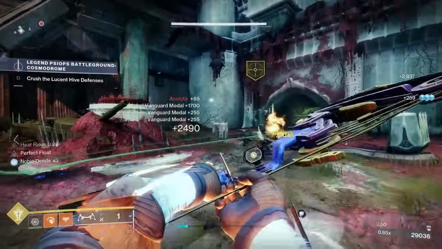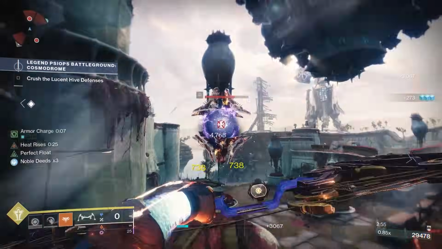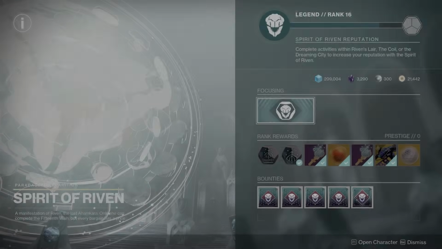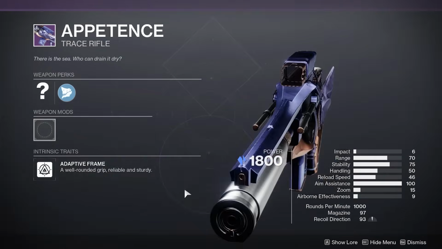This one is super easy to obtain, just head over to the helm, go to the war table, and you can buy one right away with some engrams. Another weapon that I want to recommend that you can go and buy right now from the helm is the new weapon, the Trace Rifle Appentance. This Trace Rifle is also stasis, and it comes from this season, the Season of the Wish.